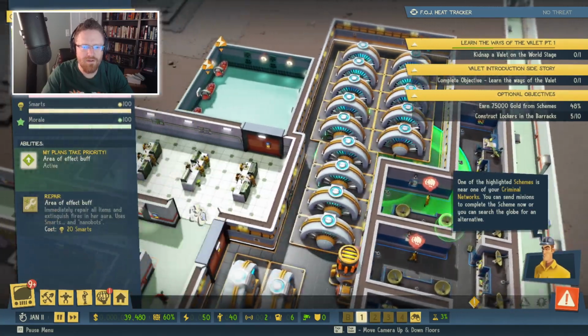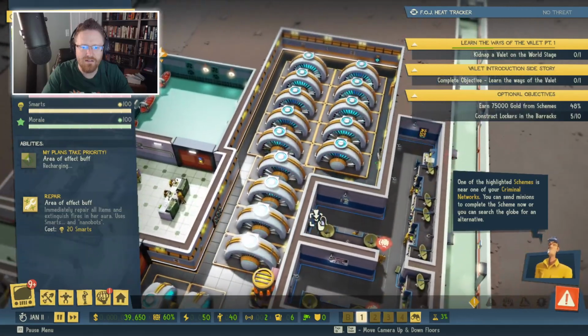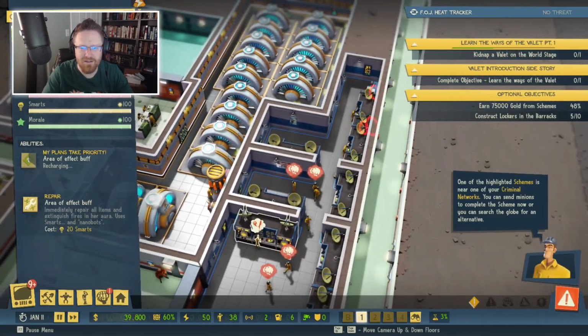All right. I'm thinking I can send her back to work on the research. Intrigued to see the results. So now we got 50 extra power, so we should have a little bit of headroom.